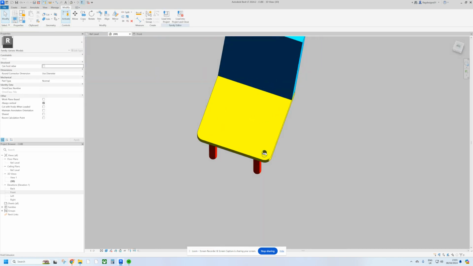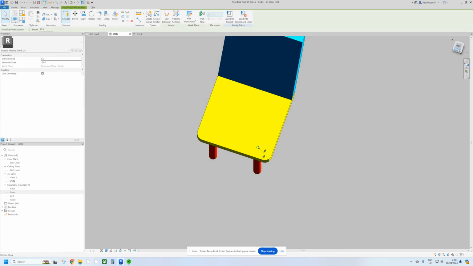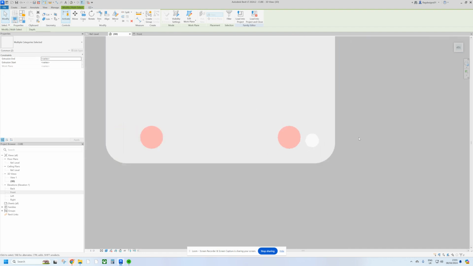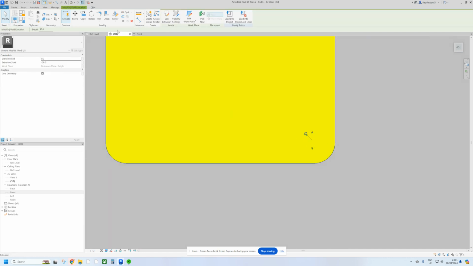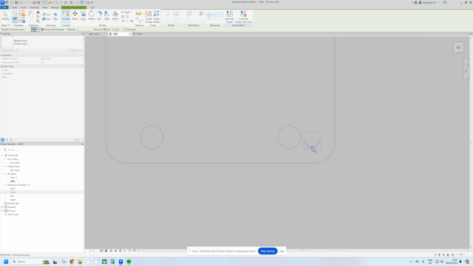Now you could have drawn all of the holes for the base within that same function, but for speed and to show you another feature, we're going to use the array tool. So if you go up to Copy, Array, and you hit that piece of geometry just created, what you're doing first is setting the distance from one element to the next element. So we'll put that at 75, and then the next number is the amount of iterations.